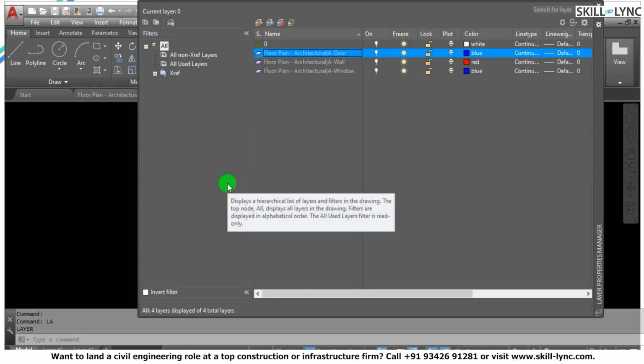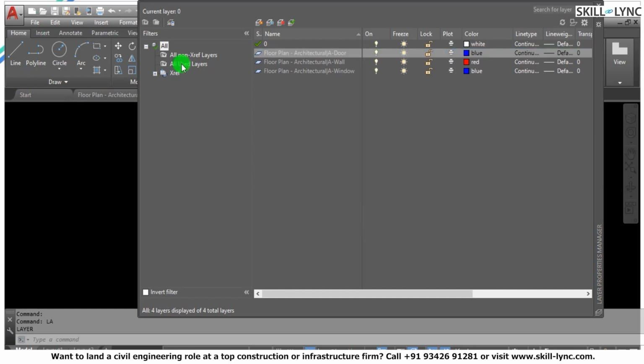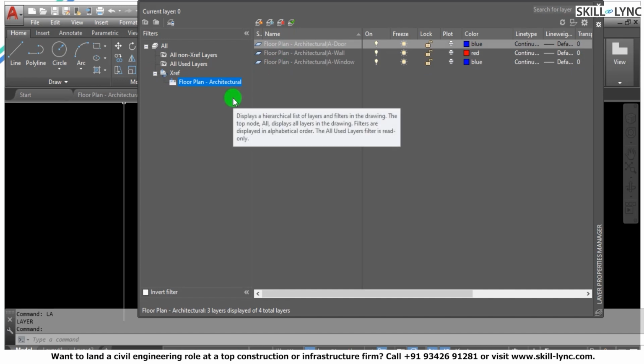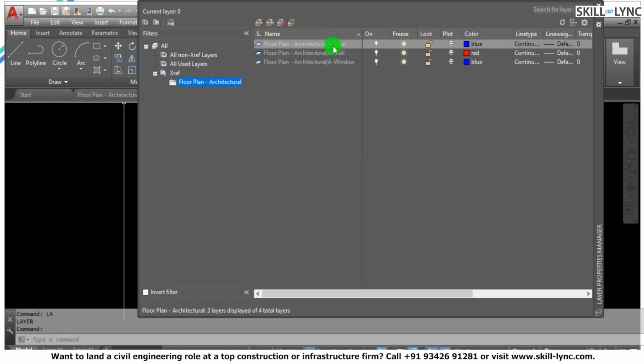These layers are called Xref dependent layers, so we cannot work in these layers. You can see these are the three layers which are Xref dependent. Xref dependent means it came with the external reference. For example, the door, the wall, the window, all the layers had come with the drawing named floor plan architecture. You can see that with the name of the layer, the name of the file is attached.